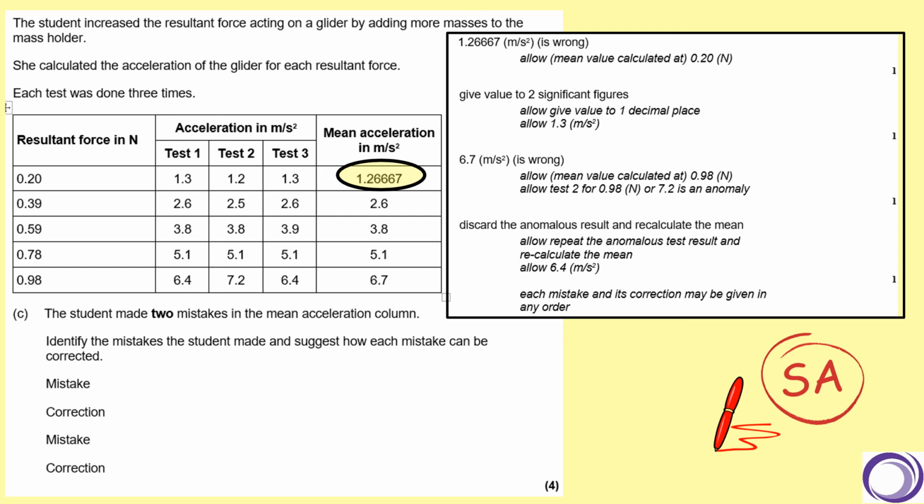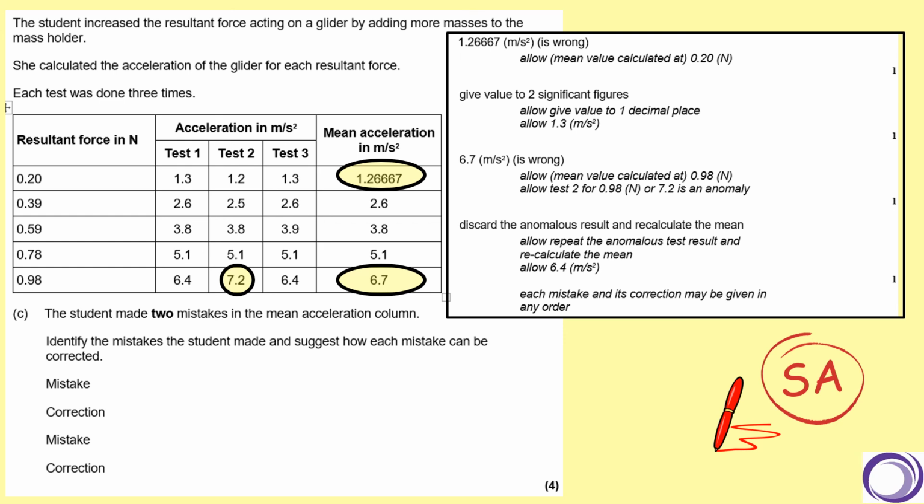The student has put too many significant figures down. The number of significant figures that you put in a reading should reflect the precision in which you've taken it or the resolution of the instrument that you've used. So it should be the same all the way down. It's a calculated value, and when we measured the acceleration in test 1, test 2, test 3, we just did it to two significant figures, one decimal place. So it should be to the same number, and the number that it should be to is 1.3. So saying which one it was and saying that it should be 1.3 will get you 2 marks.